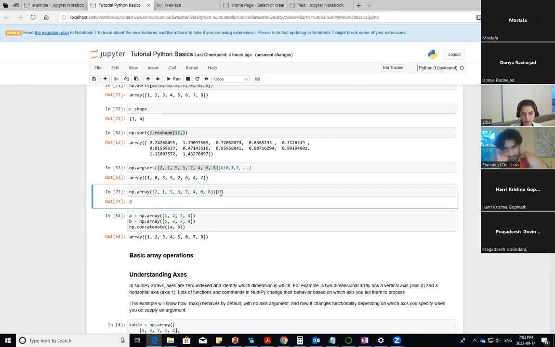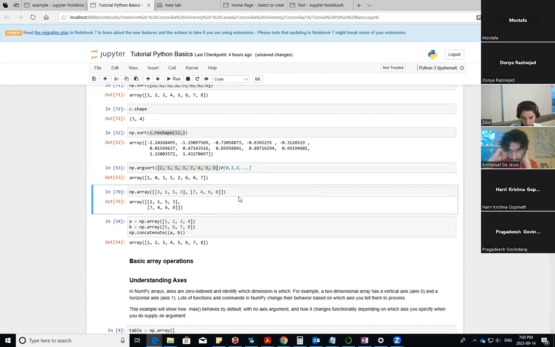Okay, I can see the second, the fourth, the third, like this. And what if it's a matrix? Okay, what if it's a matrix?